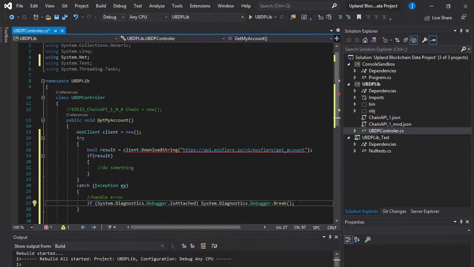So what that's telling me is if it's running in the debugger, then I'm gonna cause the debugger to break.